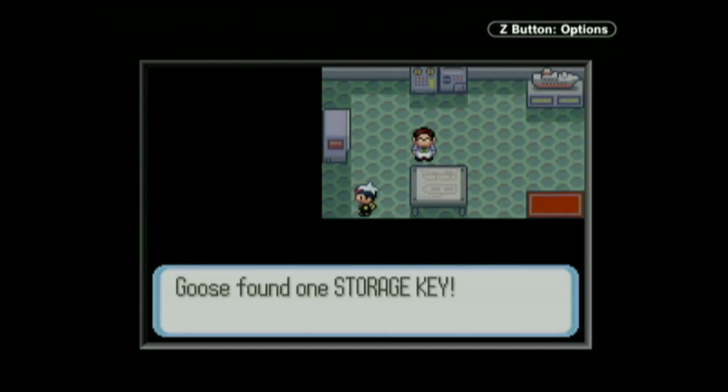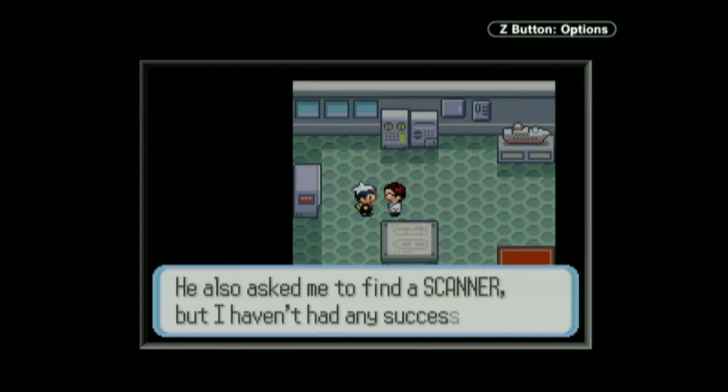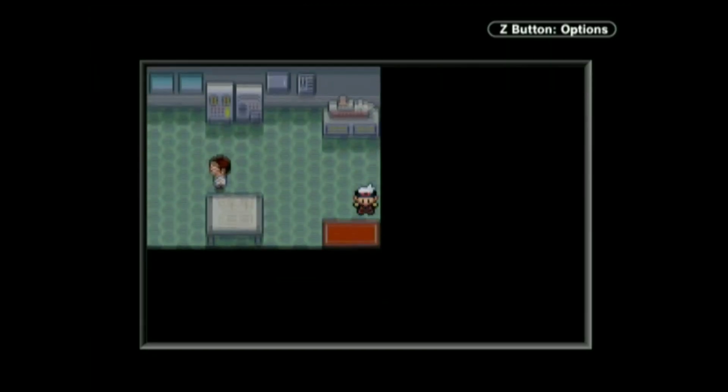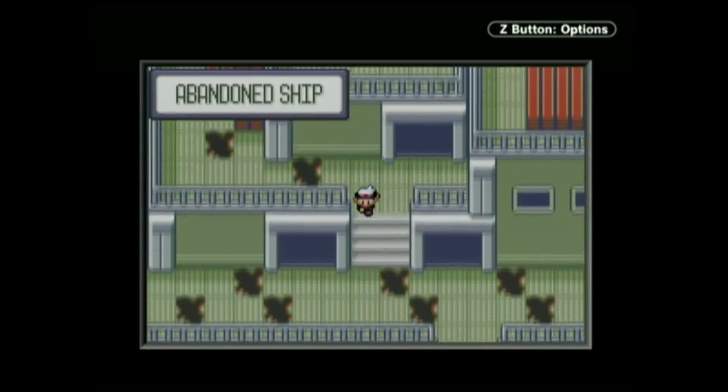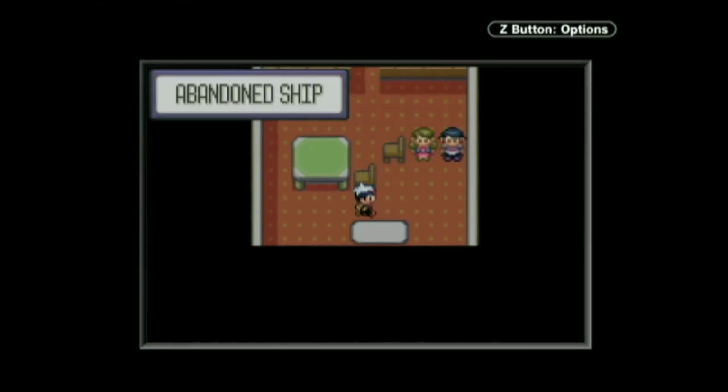Grab that Storage Key. I don't know what he says. Let's just talk to him, see what he says. Not being funny, but he is hanging in like a trooper considering he's poisoned.